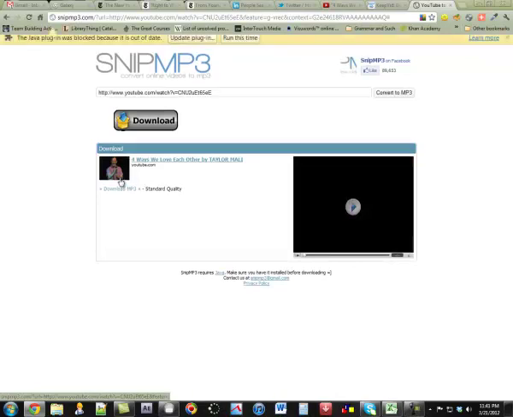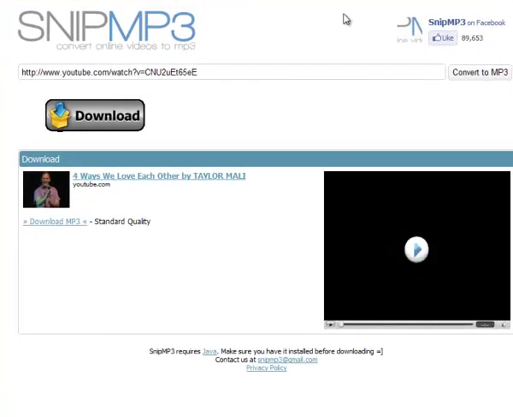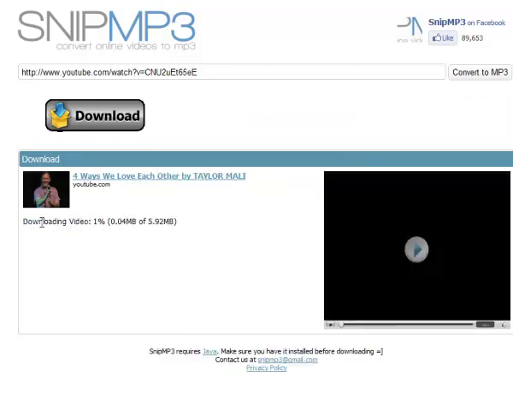Okay, so I'm going to hit download MP3, and I got to hit run this time again. You got to be aware of that. It'll pop up all the time, and you'll sit there staring at the page hoping something will work. You're going to say browse to the correct folder, and then you're actually going to hit save, and then you'll see some percentages taking place at this point. When that is at 100%, you would say, I can then move it into Sony Vegas because I put it into the correct folder, and then I move it into Vegas.